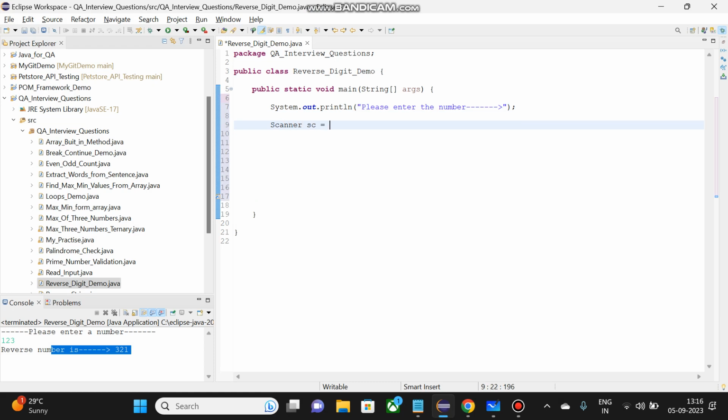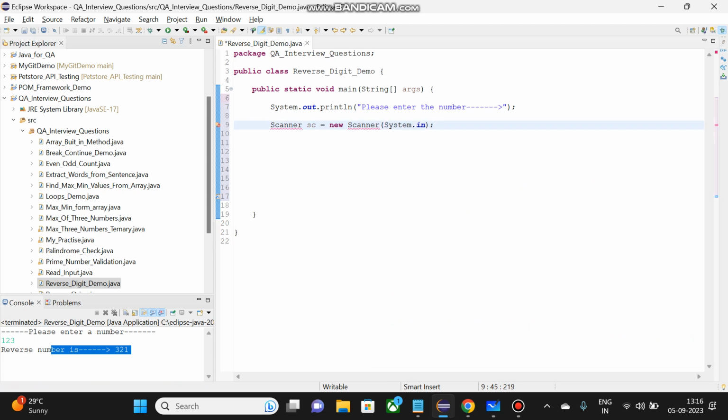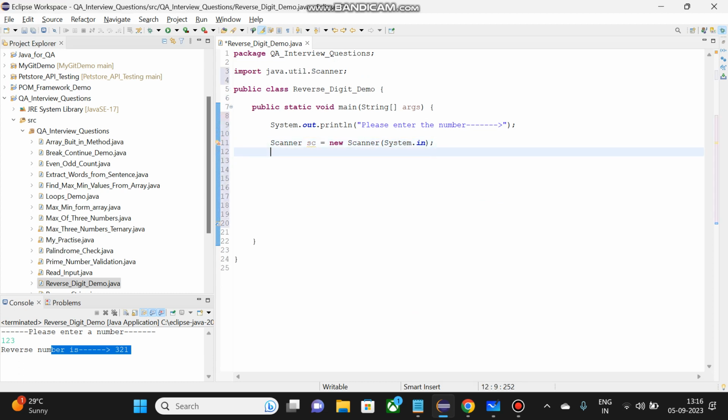Scanner sc = new Scanner(System.in). And we will store it inside num.